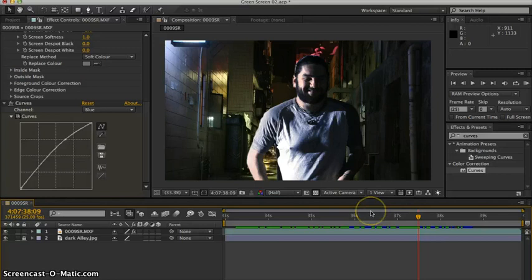Yeah, I'd suggest you give that a try, because curves are quite a powerful tool. And like I said, if you can pick out separate parts of a video image based on bright and dark areas, then you can even target specific parts. So we can target the left hand side or the right hand side of our subject here just through curves. So like I said, it is quite a powerful tool, and I'd suggest you have a play with it. Okay.